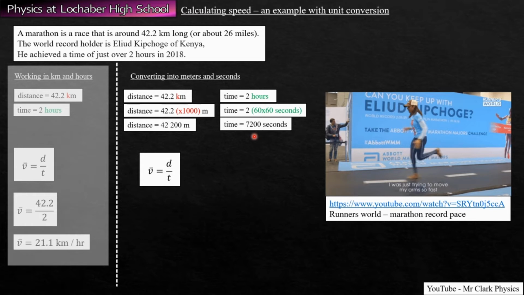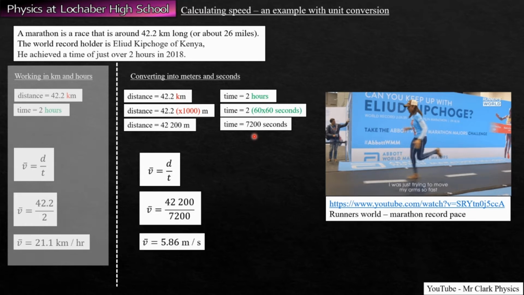If you put both of these new numbers into our equation, we get a new result, 5.86 meters every second. That's a fairly fast sprinting pace. Most cyclists, for example, travel at around 7 meters per second. So it's really quite impressive. As I said before, this is about 13 miles an hour, which, as I say, most people, when they're sprinting at sport day, that sort of thing, or good runners, can sprint at this speed. Our record holder was so impressive because he did that speed for 2 hours straight.